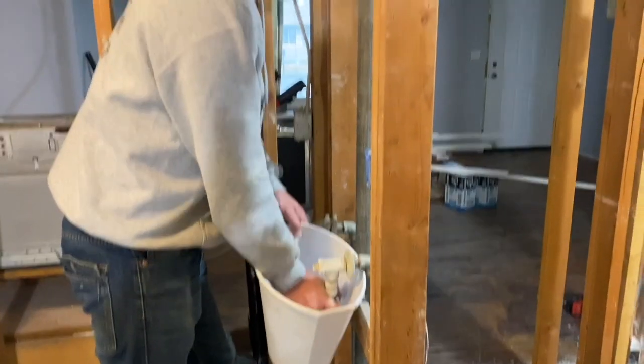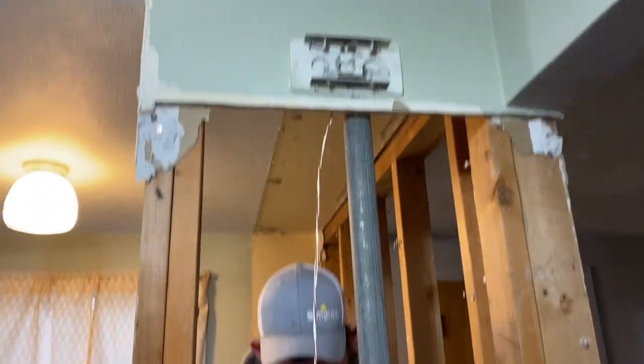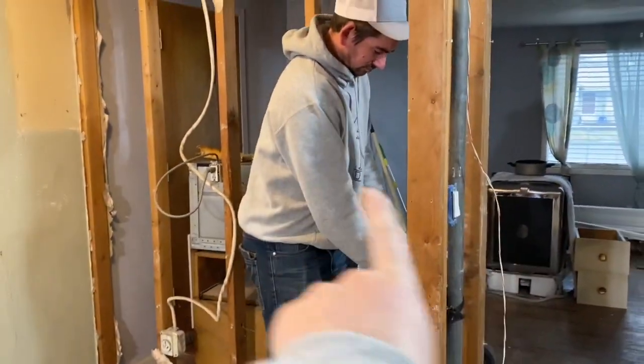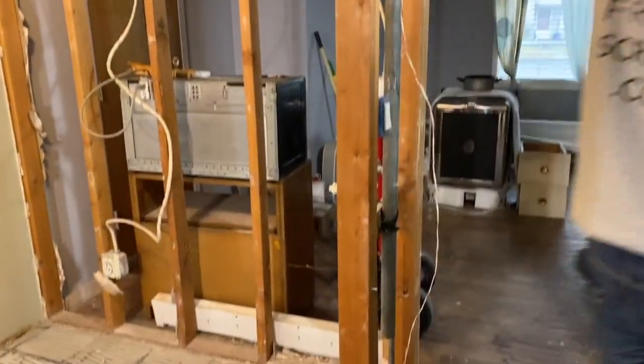We turned off the water downstairs. We're just draining this entirely. We need to take all of these posts out, these metal pipes out. This wall right here, that whole thing is gonna be removed, and we're putting in a beam over there so that we can take all these walls out.